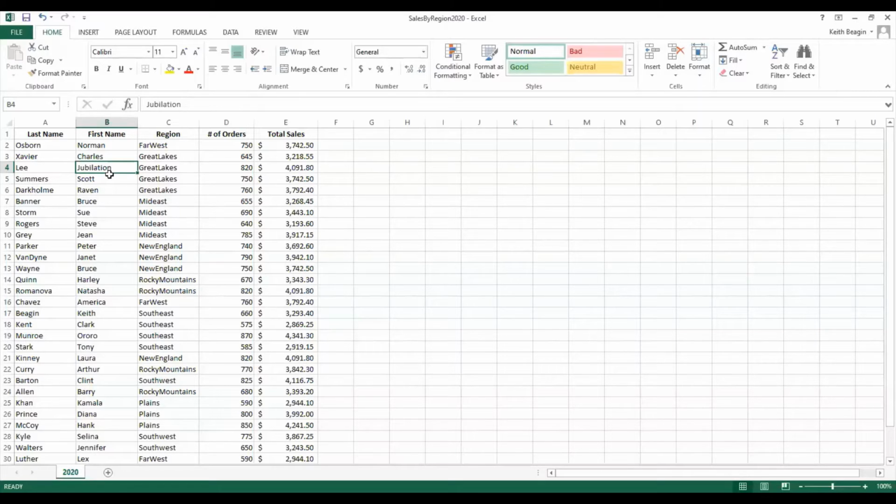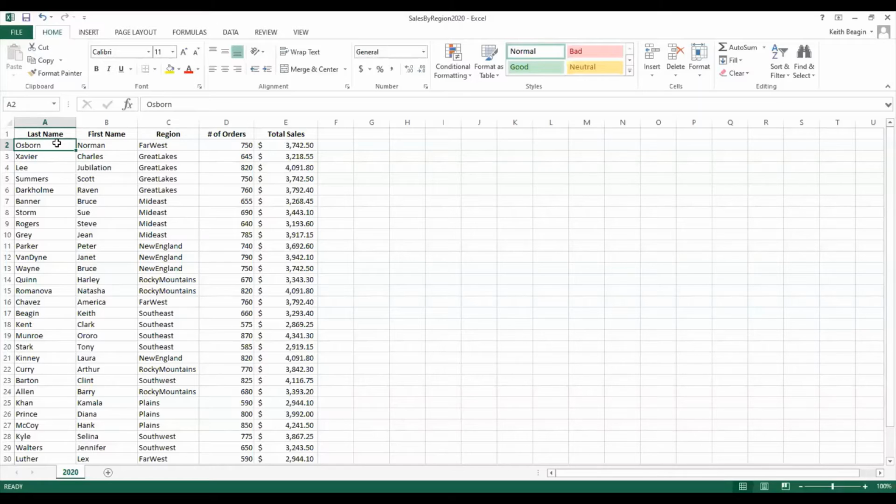So it would probably be better to combine the last names and the first names into one column. And we're going to do that, again, using a function called concatenate. You don't need to create a column and then put all that information in manually. We don't need to transfer it over like that. We could just use a formula to combine them automatically.